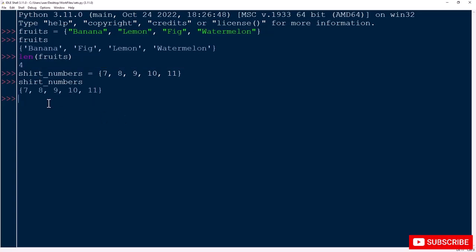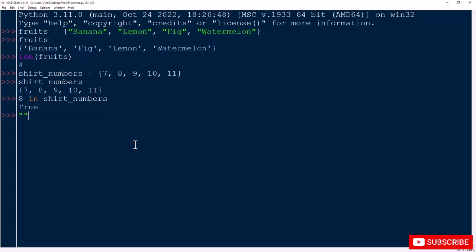Do you want to test the presence of an item in a set? You can do so easily by using the in operator. Just in this example here, we type 8 in shared numbers to check the presence of this integer value 8 in this shared numbers set. And the output for this operation will be a boolean value, true or false. If 8 is inside the shared numbers set, you will get true, as in this example here. 8 actually is inside the shared numbers set, and if it's not inside the shared numbers set, you will get false in the output.